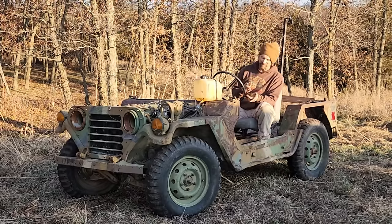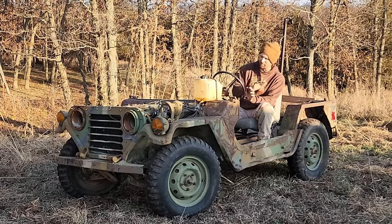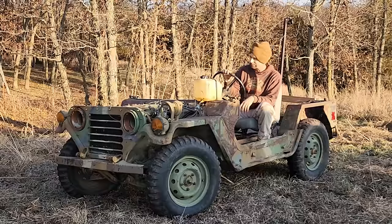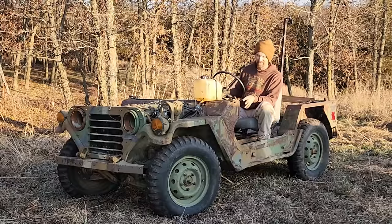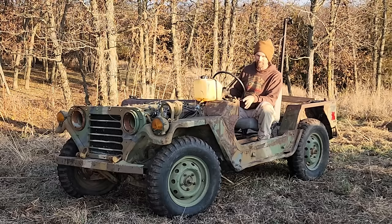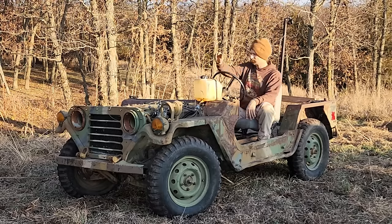I think maybe with a little set of tractor tires and weld the rear end, this would be a total little beast. As it is right here, there's spots in there that I'm surprised it got stuck, and there's other spots I'm surprised it made it through at times. But that's wheeling, I guess. What do you guys think?